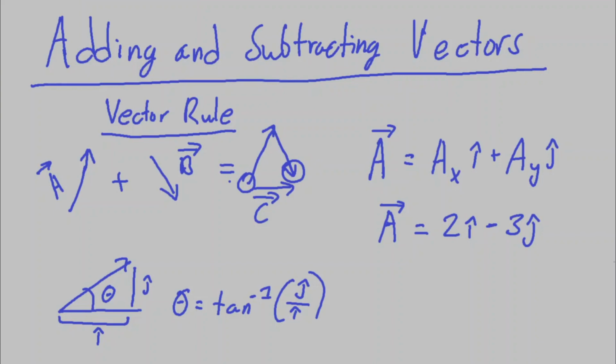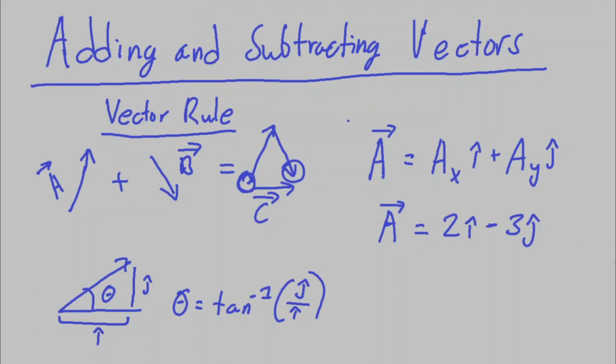In order to find what vector A plus vector B equals, you want to connect the vectors together, and then connect the start of the first vector to the end of the second vector, which in this case is vector C. And that would give you your addition value of the vector.